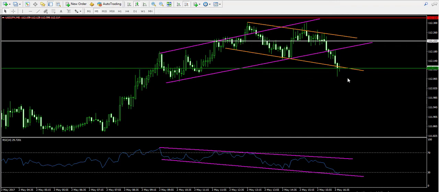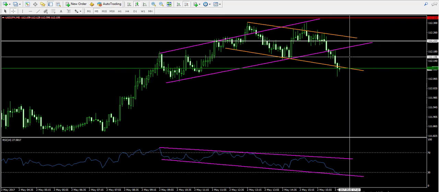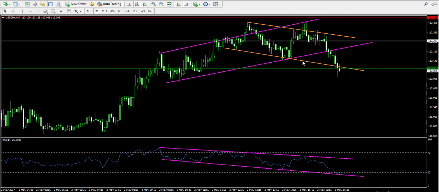And the second signal I'm getting is that the price is reaching currently the lower level of the orange channel I draw on the chart, which makes me think that if the price will decrease further, that is likely to happen maybe after a correction to the already broken pink bullish channel.